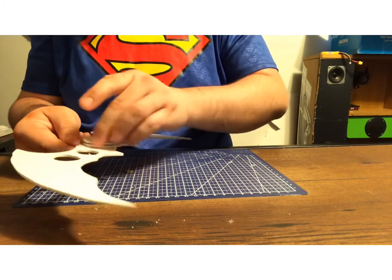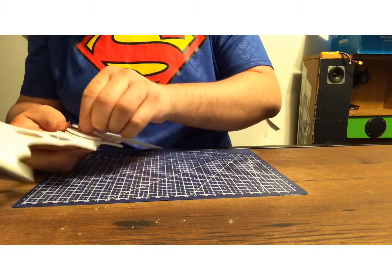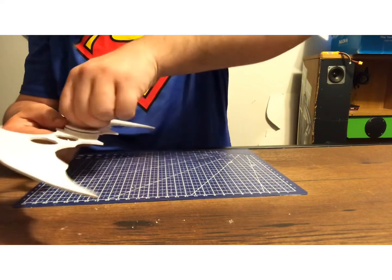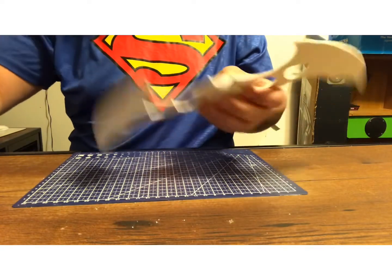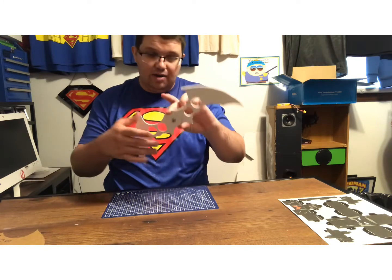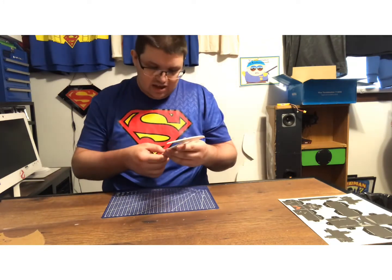And this is actually tightened up to where I can just screw it on and tighten it up. Excellent. That looks excellent right there. Okay, now we actually got the Batarang pretty much assembled, and it looks really nice.